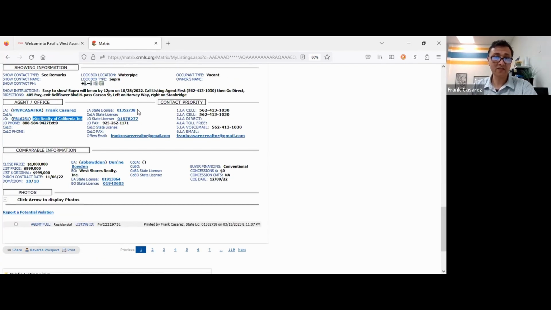Because remember, these DRE numbers, an escrow or our compliance, they check all this stuff. So if they catch something like that, they're going to come back to you and say the DRE number is wrong on the listing agent or the brokerage, or it's not there at all, and we need it corrected. That means we have to amend it. And if we have to amend something or do an addendum, that means both parties need to sign, and they start wondering, what is this for? And then it's pointed out, oh, the agent made an error. And we don't want to do that. We don't want to get pointed out as making errors.